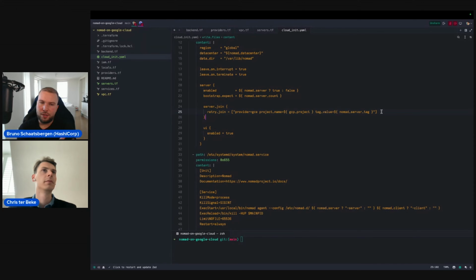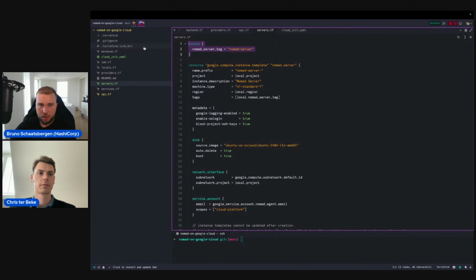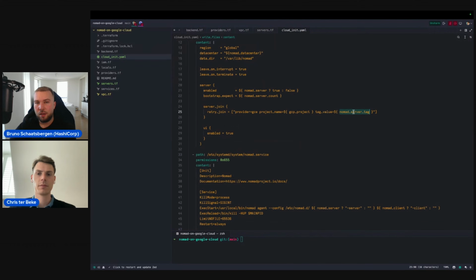Indeed. So two things I'm picking up from this. One, this Nomad server tag that we created. I think you're following me in the editor. But this Nomad server tag in servers.tf on the top here in this local block that we're referencing, basically we're giving it to every instance for the Nomad servers. Chris in the beginning said this is actually a functional tag. So it's making sure that whenever an instance boots up and in the Cloud Init it is a Nomad server, we are tagging it as a server, and it is then joining as a server.